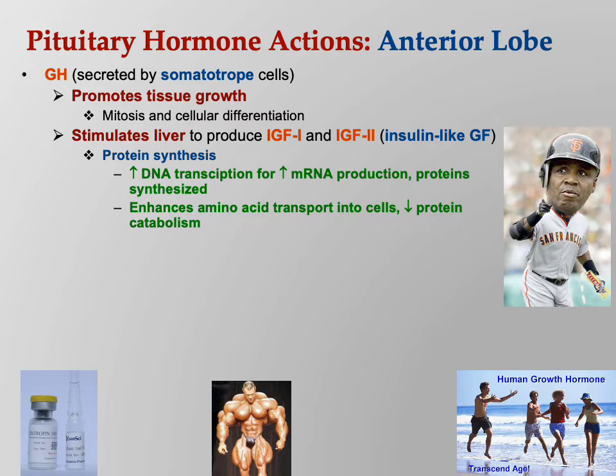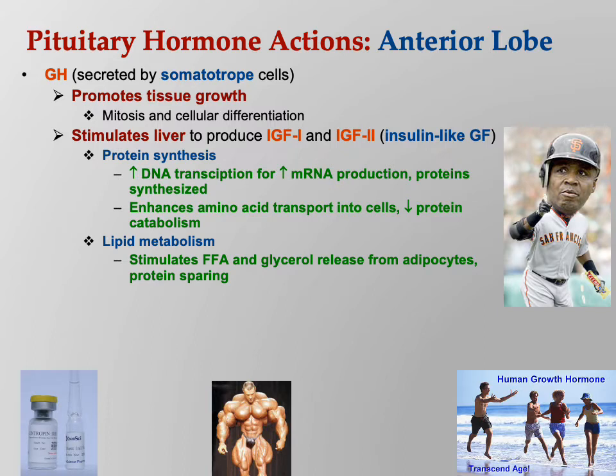And remember, all those things are made out of protein. So growth hormone enhances DNA transcription for messenger RNA production, protein synthesis, enhances amino acid transport into cells because proteins are made from amino acids. So see, growth hormone kind of takes care of the whole deal here, from production to delivery. Lipid metabolism stimulates free fatty acids and glycerol release from adipocytes, a protein sparing effect. All right, so what we're going to do is lipolysis here.